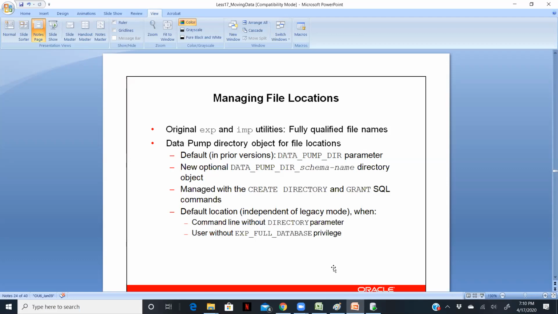So you're going to create that directory and you are going to use the SQL grant commands to grant the read and the write to this user who's going to be doing what? The exports. In our case, what user do we use to do the exports?